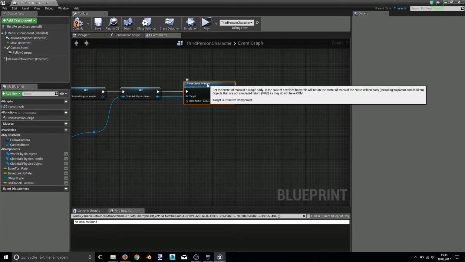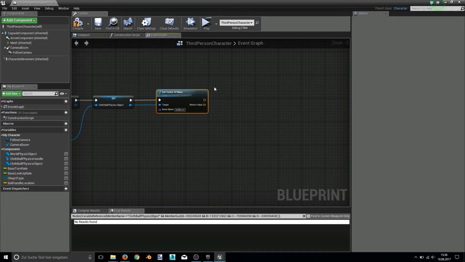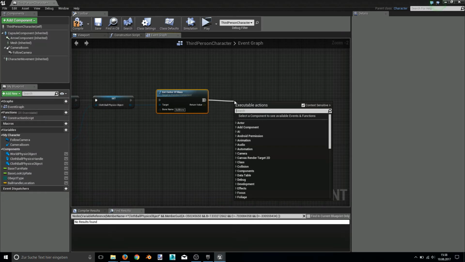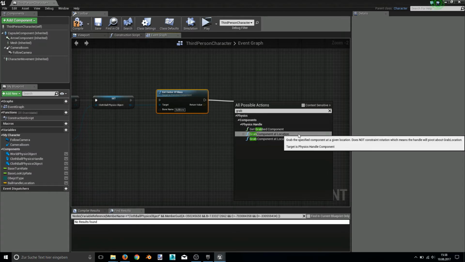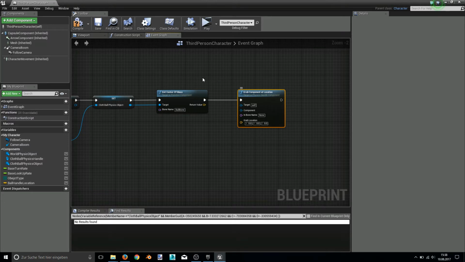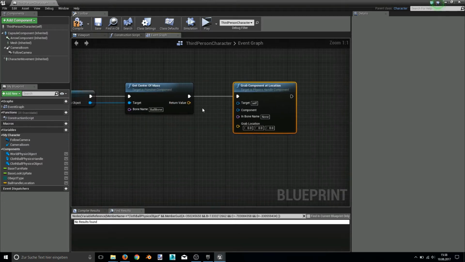Now when we got center of mass, we can drag out a line and grab, not context sensitive, grab component at location. And for location we can use the return value of get center of mass.